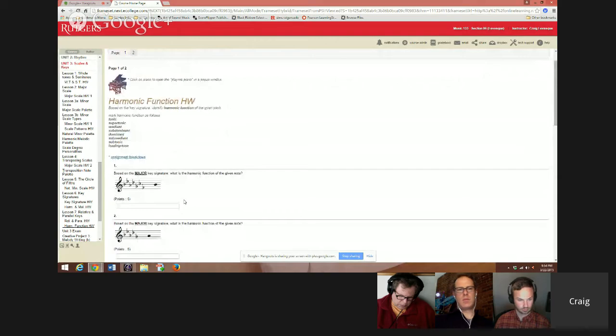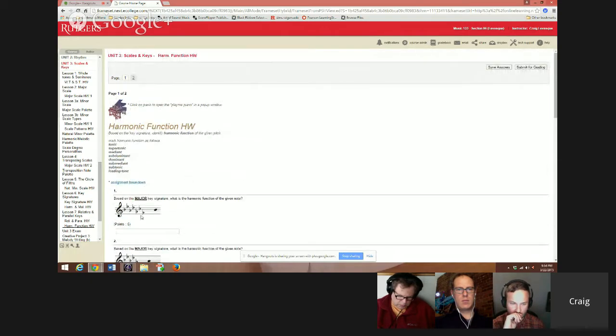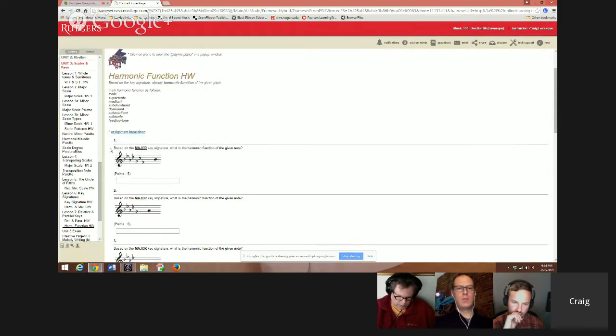There are a couple short tricks that I like to use for the major key signatures, and then you can obviously use the major key signatures to find the minor ones. For instance, with flats, I look to the second to last flat as the name of the key. So when I approach number 1, I say, based on the major key signature, what is the function of the given note? My first step is finding out what major key signature actually has 7 flats, which is just an ungodly key signature that really should not be used often. In any case, if I haven't had it memorized, I can look to the second to last flat, which is of course a C flat, and realize that this is now C flat major. So that's step 1 done.